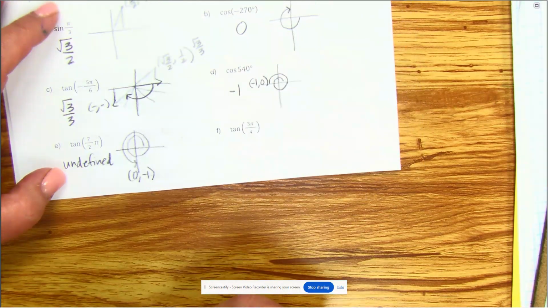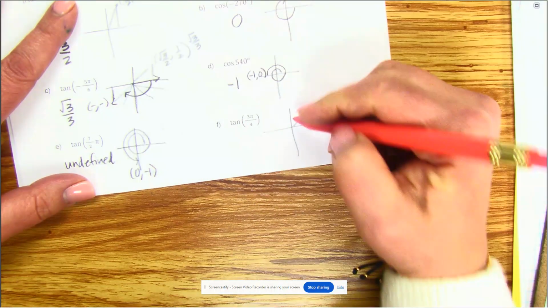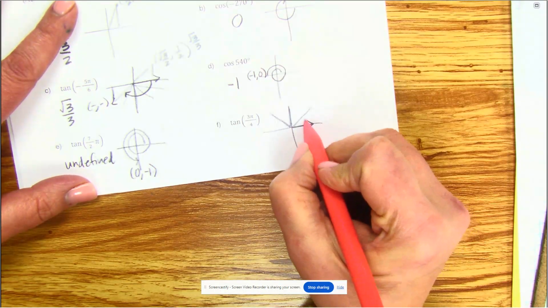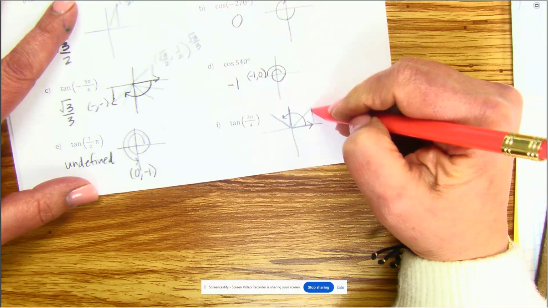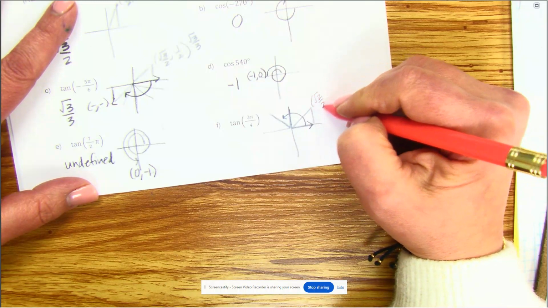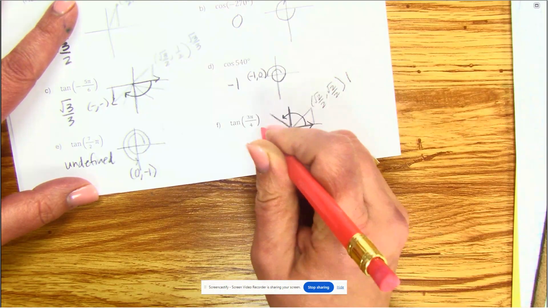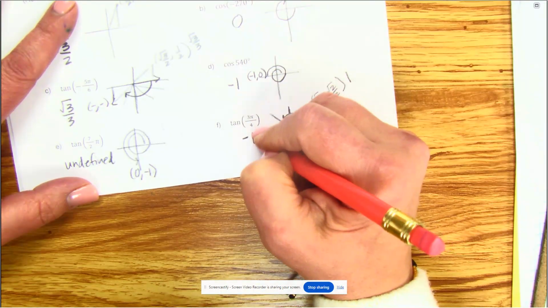And last one, tangent of 3 pi over 4. That's a 45, right? 1/4, 2/4, 3/4. So that matches your 45. Your 45 tangents are easy because the legs are equal, and y divided by x is 1. Over in this quadrant, we've got one leg negative and one positive, so it would be a negative.